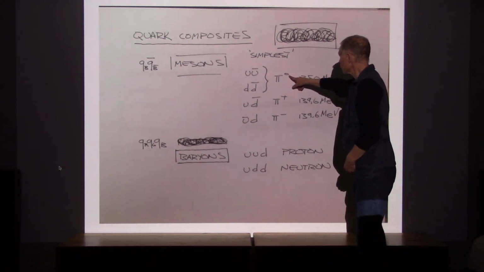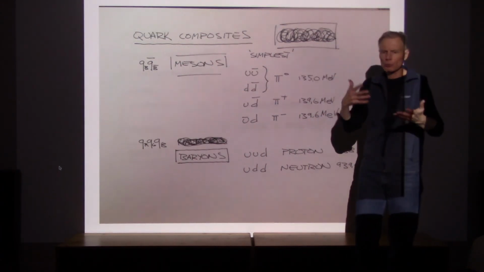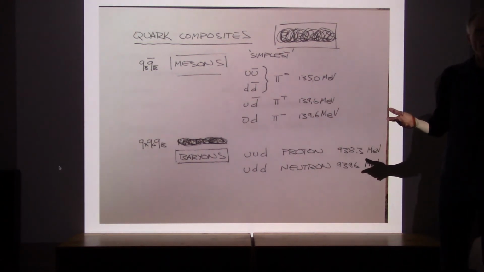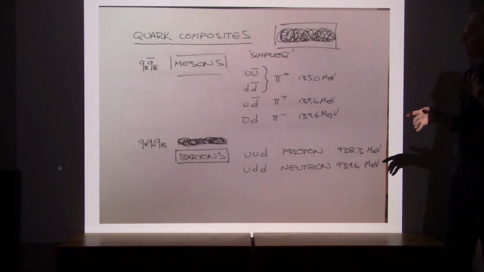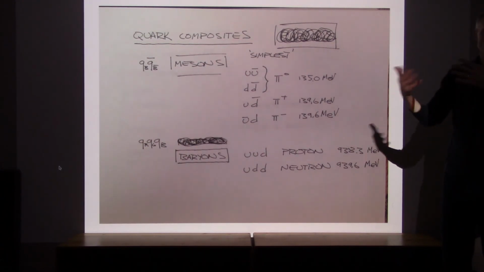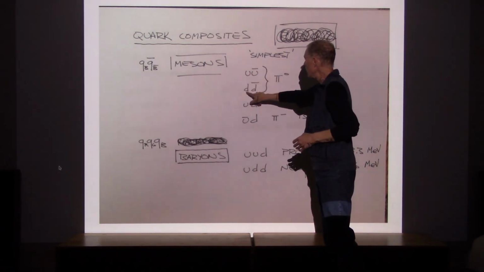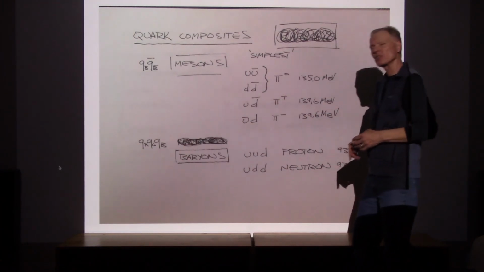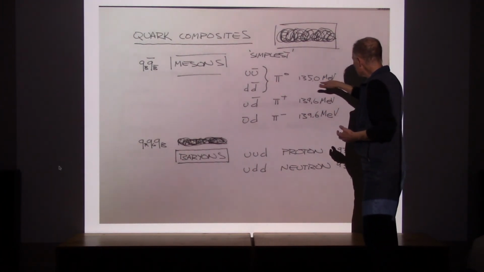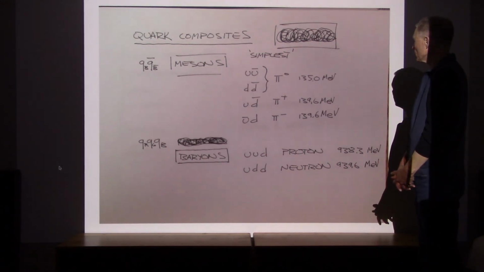Now there's a neutral version of the pion, and that's made out of an up anti-up plus a down anti-down. It's one of those quantum oscillation things where it's a linear combination of the up anti-up state and the down anti-down state. So at any instant, if we did a measurement, it's kind of a 50-50 chance that we would observe it as up anti-up, and a 50% chance it would be observed as down anti-down. And that's a little lower in mass because of the way the nuclear force is holding those together.